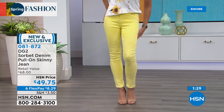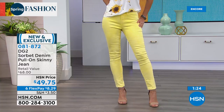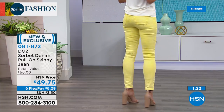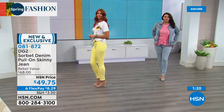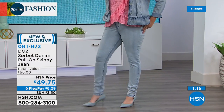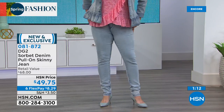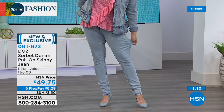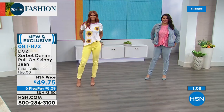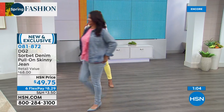Your lengths are petite 27 inches, average 29 inches, and tall 31 inches — it comes to the top of your ankle, which is also the perfect place for it to end. That way you can wear any kind of espadrille with an ankle tie, a gladiator sandal, or a pump.